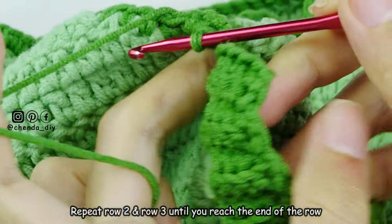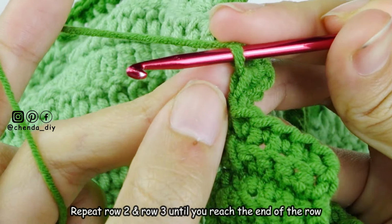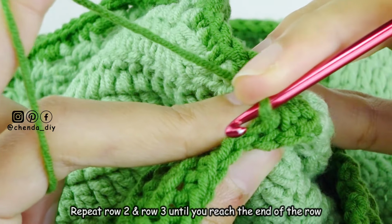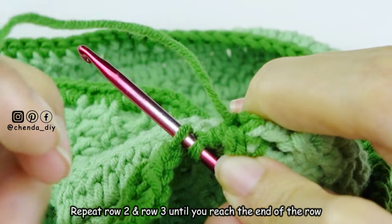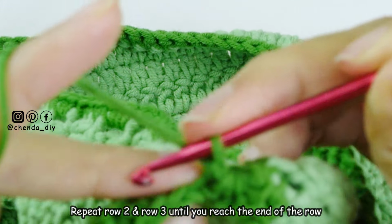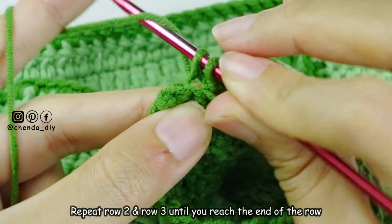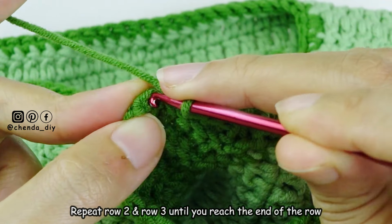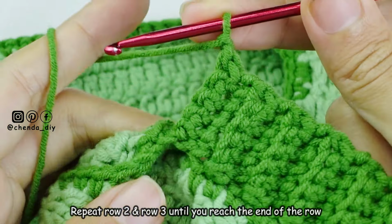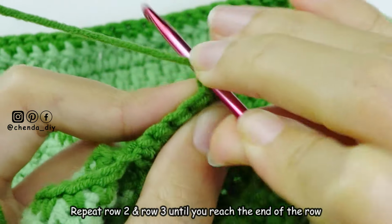Next, turn your work. And we are going to repeat the same thing like row 2 and row 3, by skip 2 stitches and make single crochet back loop only into 8 stitch until the end of the row. Keep repeating row 2 and row 3 into 8 stitch around the neckline until you reach the end of the row. Then I will meet you back again.